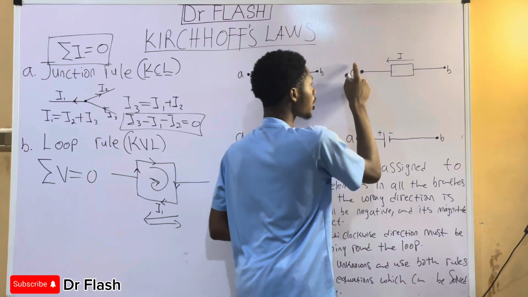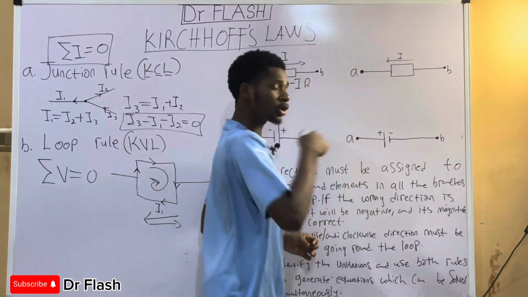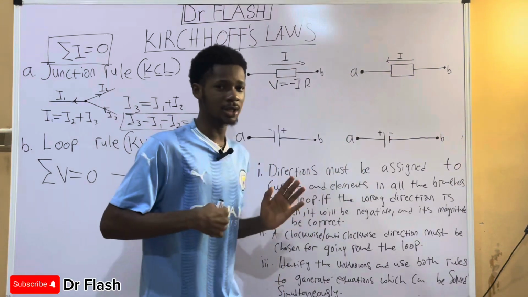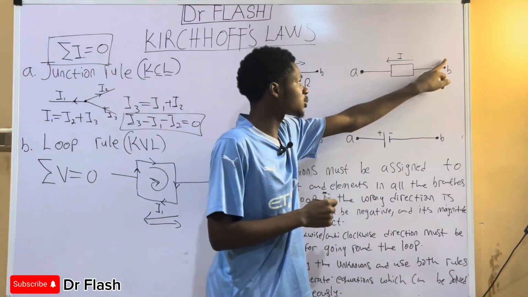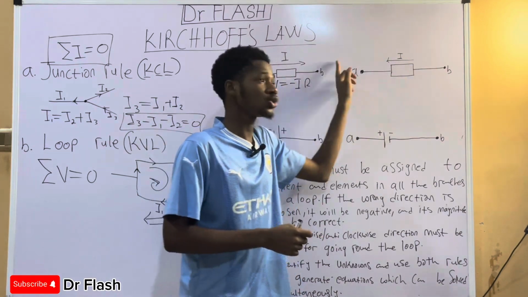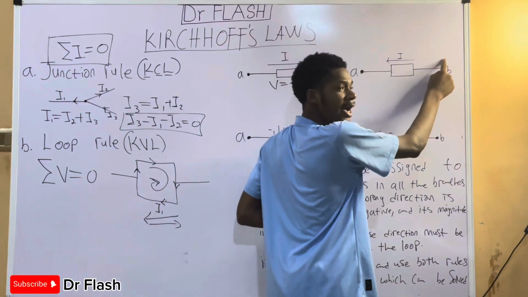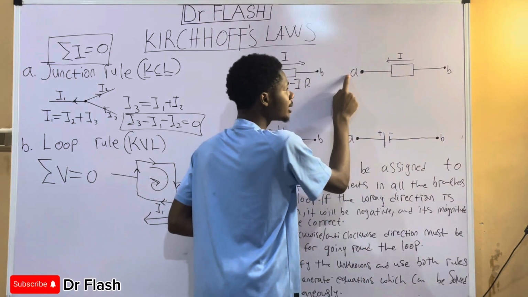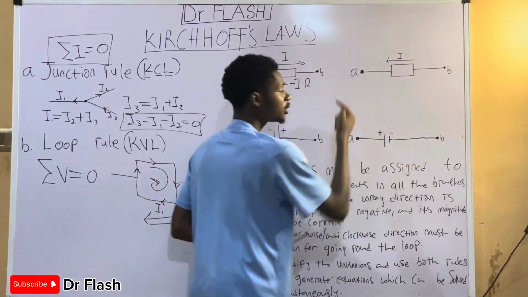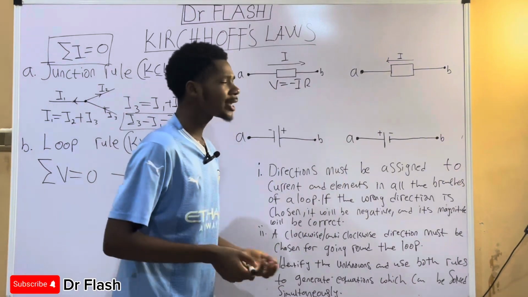But in this case, current is moving from B to A, and the direction we also want to take should be from A to B. It's always from A to B we want to take, not B to A. But then current is moving from this side to this side. It was given in the diagram, so we know it was moving from here to here, which means B is at a higher potential than A, or A is at a lower potential than B, since current is moving in this direction. What next do we do?